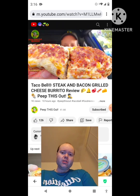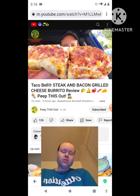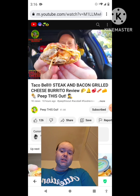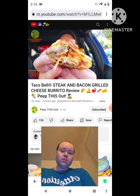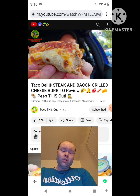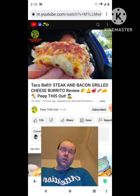Yeah, buddy, talk about a heavy-handed amount of chopped bacon on the top of this one, guys. A beautiful situation. So let me pull one of these halves apart here, and as you're going to see again, look at the amount of steak and potatoes, the chipotle sauce, the nacho cheese sauce, everything on the inside of this is looking pretty beautiful. And, of course, plenty of that cheese action right there as well.